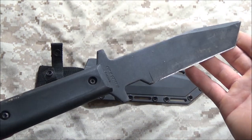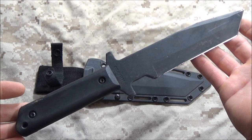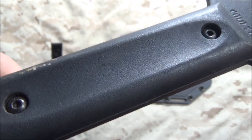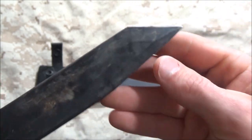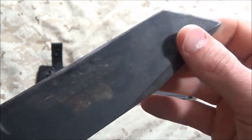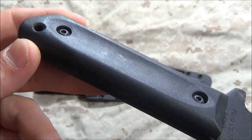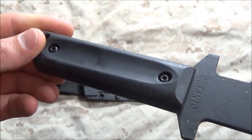But the basic layout of this knife is pretty simple, and you can kind of understand why it was so inexpensive to manufacture. This handle here is pretty smooth actually. It's a very smooth grip. It leaves a lot to be desired as far as a better grip, but the idea of this is that it's simple. You kind of make it what you want, and you also see that on the blade as well. You can kind of get a double edge here, so it is what it is. And with this handle, it's really not the best, and I haven't done any modifications to this one because it was still in testing phase, but I'm going to get a new one in the future. That's how good this knife is in my opinion.